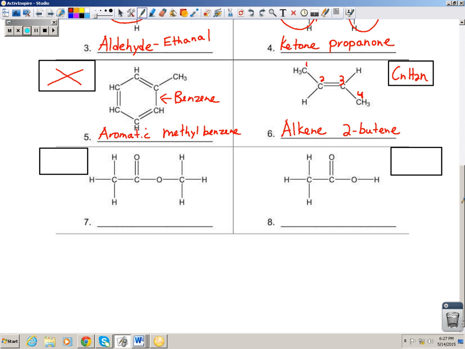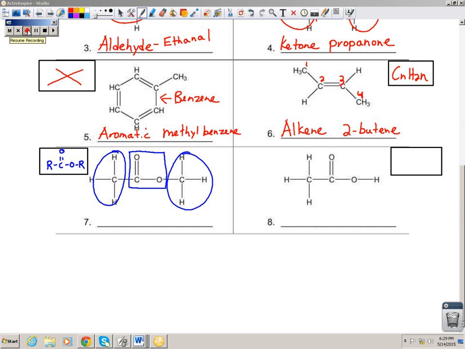Let's look at the next 2. See if you do that yourself and you can find the functional group. Did you find the entire carboxyl group? Yes, this is the carboxyl. Carboxyl is the double O to a C attached to another O. Circle your alkyl group. You would have 2 alkyl groups on either side of my functional group. Go ahead and write your general formula. And your general formula would be R-COO-R.